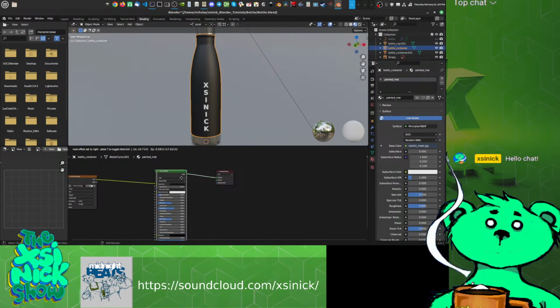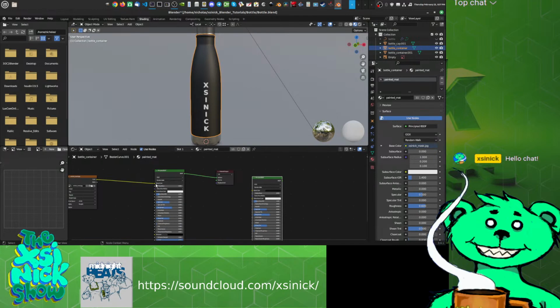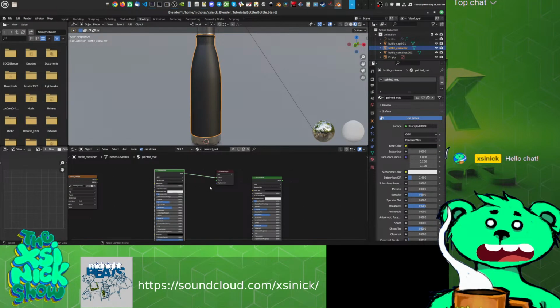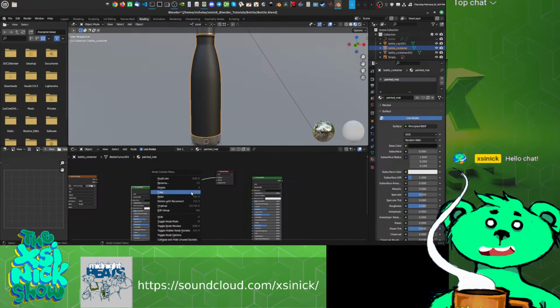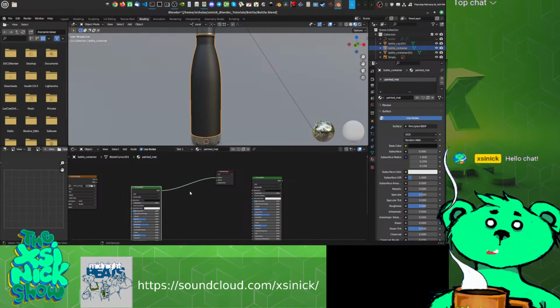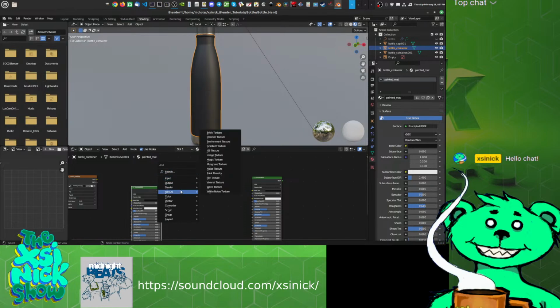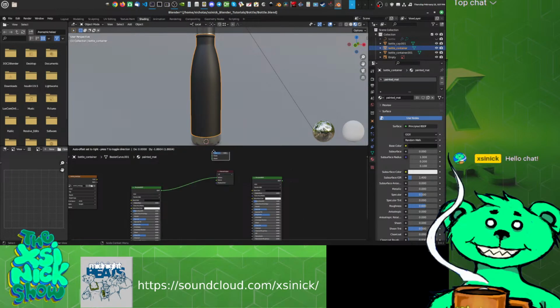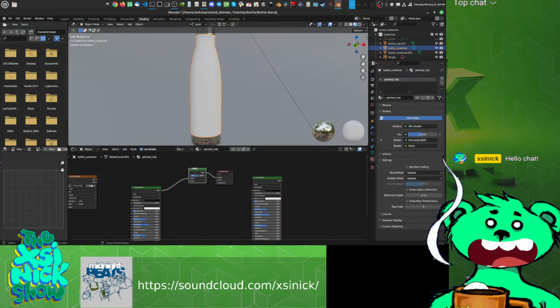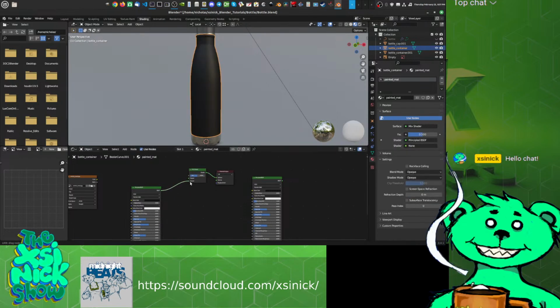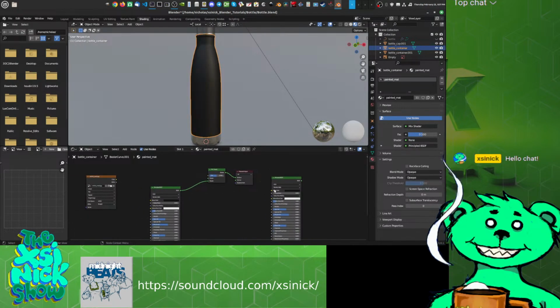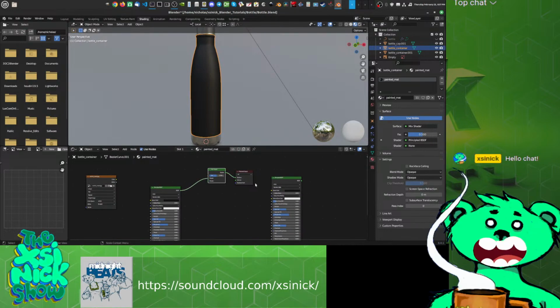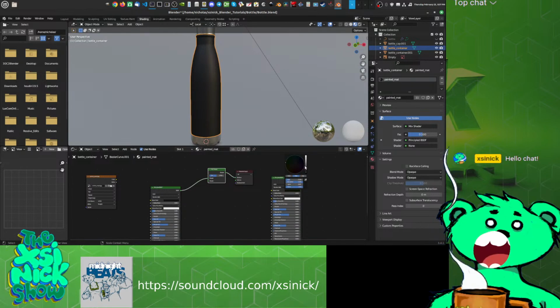So we're gonna Shift D to duplicate, right? And we're gonna use a mix shader node. Shift A, and we come in shader and choose mix shader. We're gonna put this here. Or rather, sorry, this right here. It's kind of backward here in Blender, and I'm gonna change this to a color that I want to use.